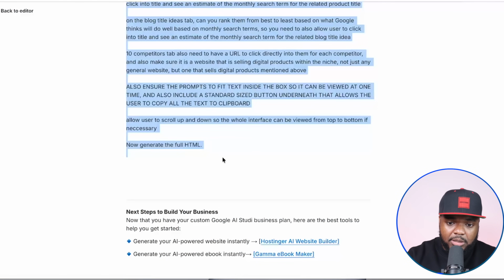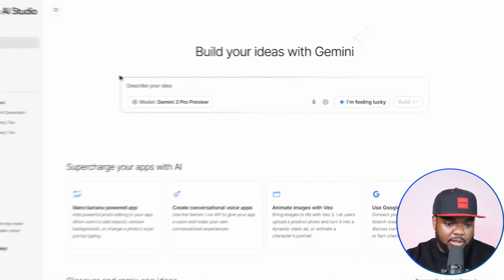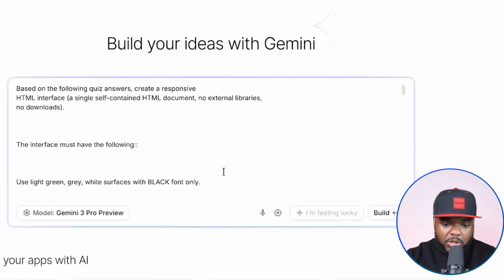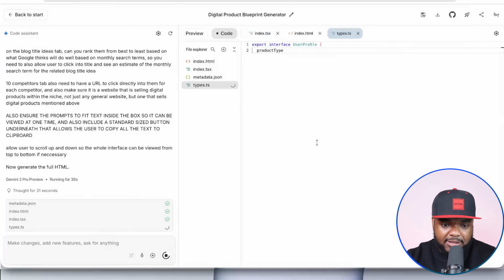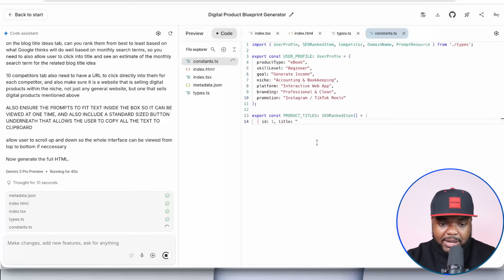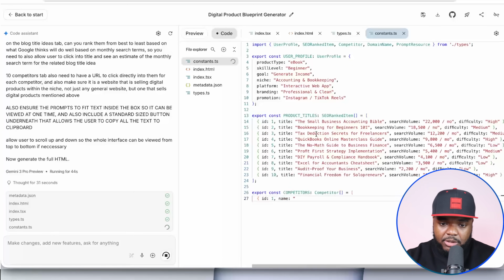And it's going to be with this custom prompt that you're now going to go over to the Google AI Studio. And you're going to come back over to this page, the initial one that I showed you earlier, and just paste everything in there just like that. And once you've done that, you're just going to click on build. And just like before, what the Google AI Studio is going to do is start writing out the entire code when it comes to building out this entire interactive plan when it comes to giving you guidance. So let's just wait for it to complete. It shouldn't be too long.